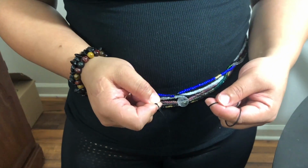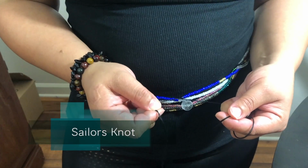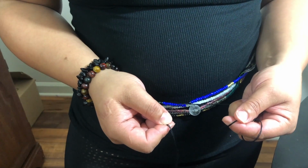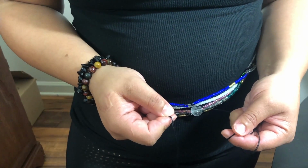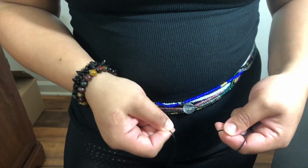So we're gonna do something called a sailor's knot. Right over left, left over right. Pull each time in between to tie it tightly. So, pull.